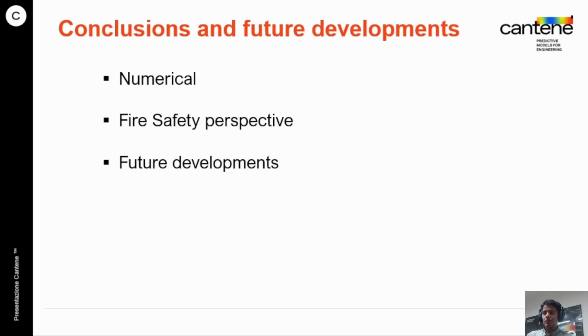And for other cases with bigger HRR, or even other cases present in the validation guide, the trend could be different.